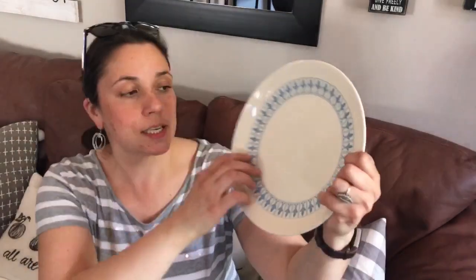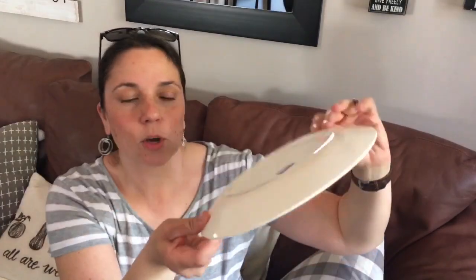And I needed dishes. And they don't have to be nice dishes. I just wanted them to look nice together. And so what I tried to do was to find dishes that I thought might get thrown out otherwise, or, you know, go to the bins, the Goodwill bins or whatever. I just wanted to find things that maybe other people wouldn't want and something that didn't have like real value. So if I goofed that, you can let me know. But as far as I know, I think that these are good choices. Okay, so the first ones are these white dishes, and they have a blue decoration on them. There's no mark.